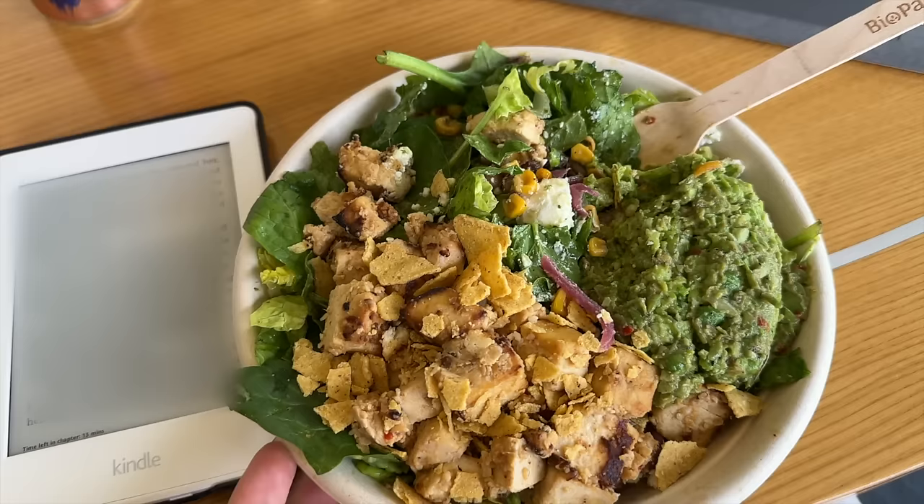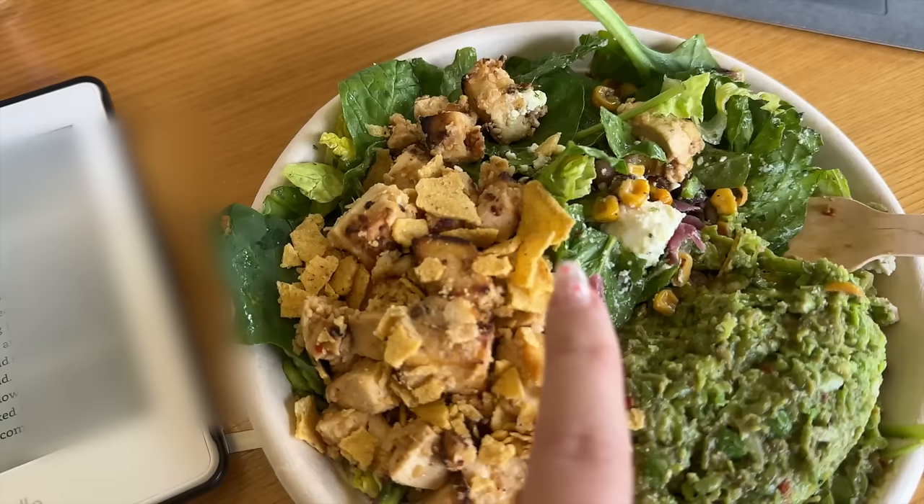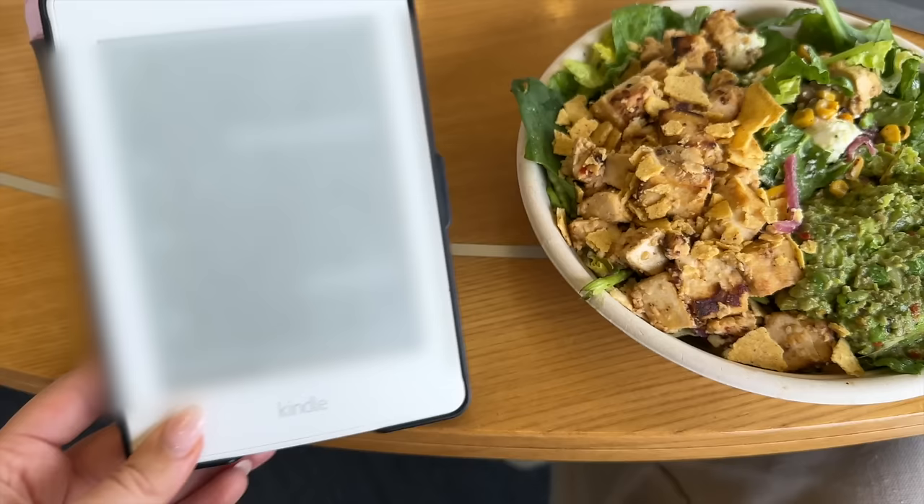A little deep dive into the Azteca salad: it's feta, pickled onions, charred corn, black beans, a coriander lime dressing, a pea and avocado smash, crispy tortilla chips sprinkled on top — and I added the miso tofu. I'm currently reading Sky and Breath from the Crescent City series and I'm 64% of the way through. I'm enjoying it, though not quite the same way I enjoyed ACOTAR or Throne of Glass. Attis is still stupidly expensive and worthily delicious, and I'm really looking forward to lunch and a little bit of Sky and Breath.